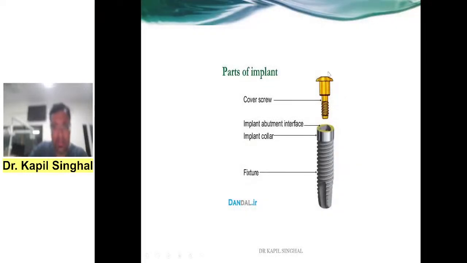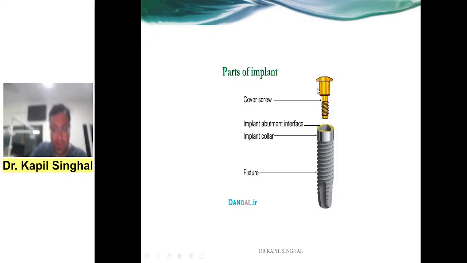Okay, so that is this cover screw. So what happens when you place this implant? This implant is hollow from inside. Now, when you place this implant, if you don't cover it with something, that's your cover screw, what will happen? The food and the saliva and the blood can assemble inside this implant and create an environment for the biofilm to form. Now, to prevent this biofilm from forming, you need to cover this area with a cover screw.